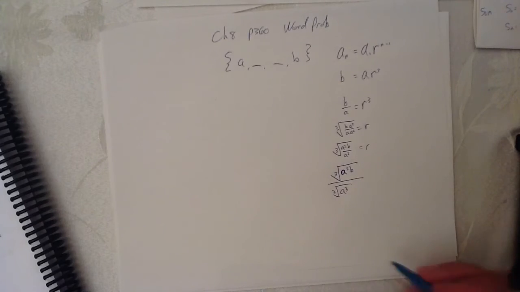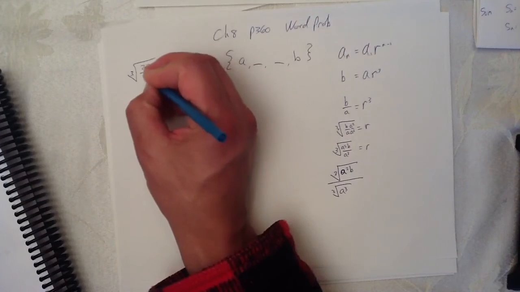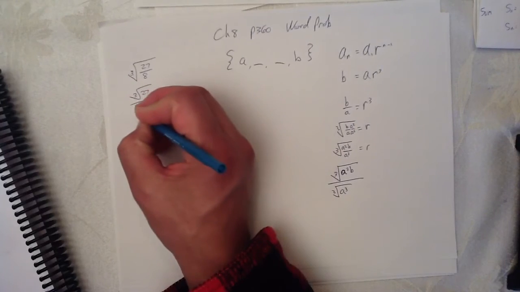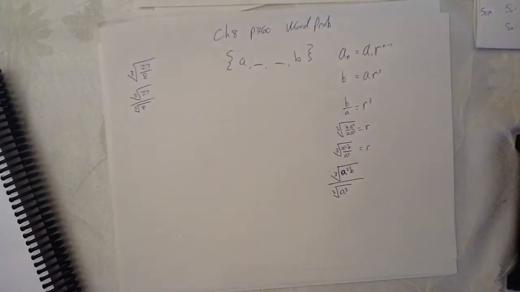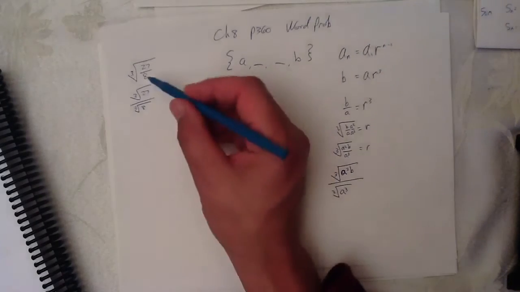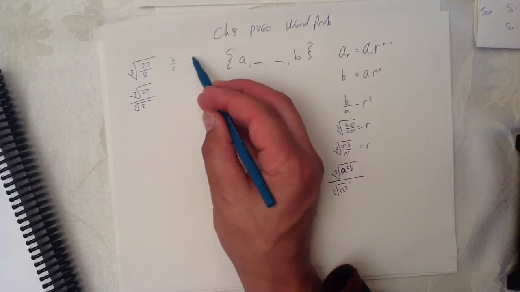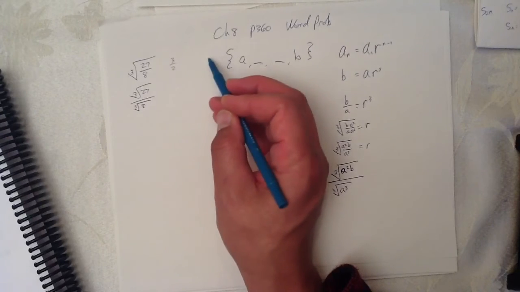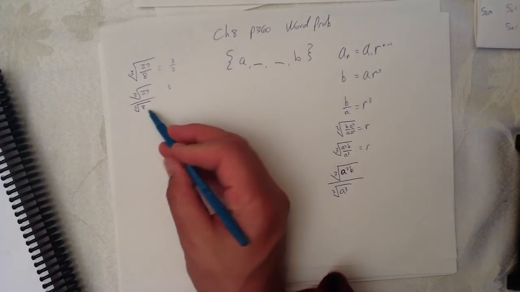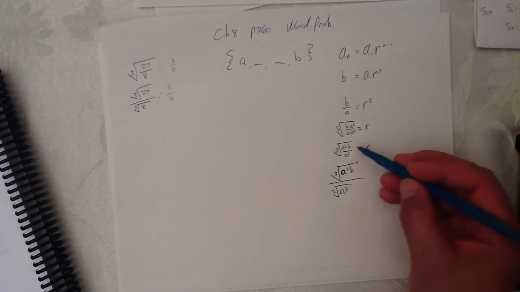If you want proof of that, do this. Cube root of 27 over 8 equals the cube root of 27 over the cube root of 8. See if that's true. I know it's not easy. Okay, I'll tell you. Cube root of 27 over 8 is 3 over 2, because 3 times 3 times 3 is 27, and 2 times 2 times 2 is 8, so 27 over 8. Cube root of 27 is 3. Cube root of 8 is 2. There you go. So I just proved that you can do this sort of thing.